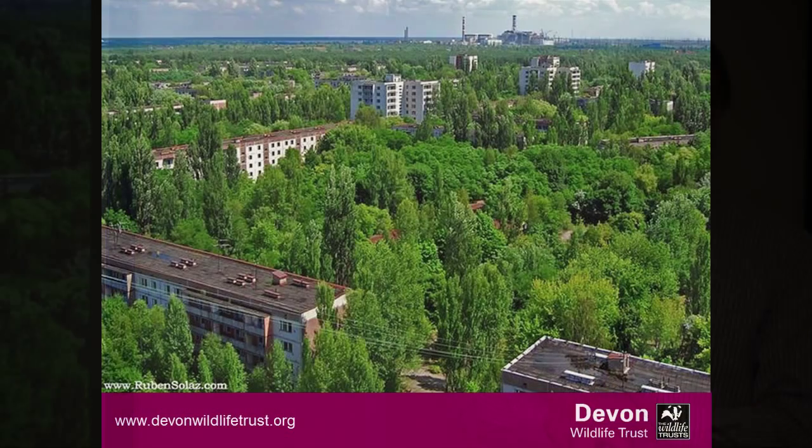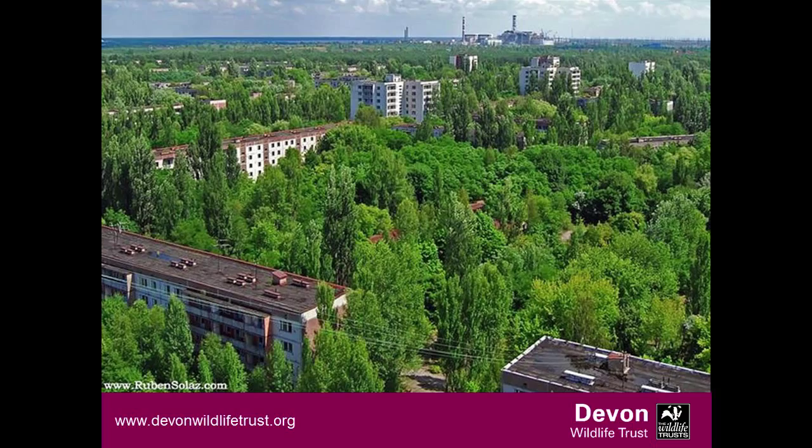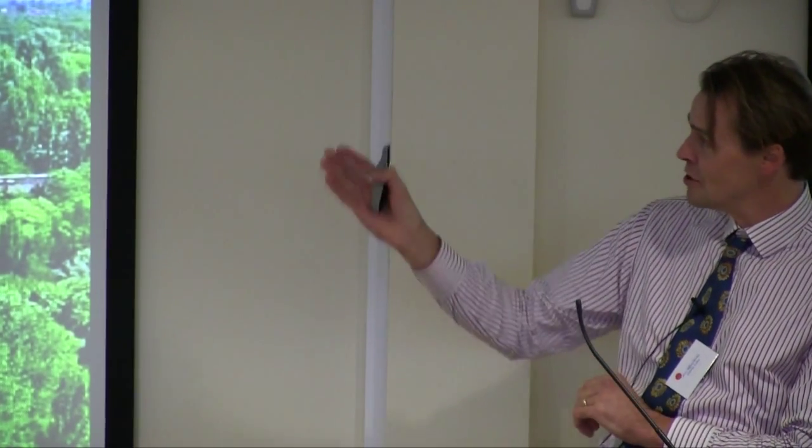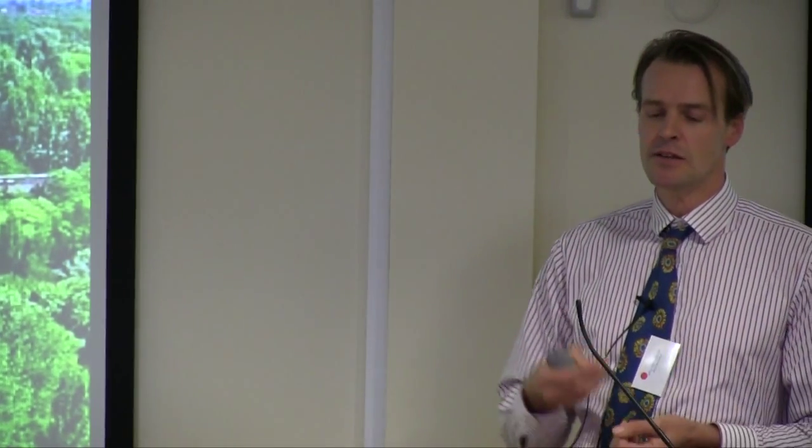Now, what's the greatest in scale rewilding project that's happened anywhere in Europe? Do you recognise this? Yeah, this is Chernobyl. Now, I haven't been here, but I know a few people who have, and they always say to me, it's incredible the amount of wildlife you get in a place like this. Of course, this is an area half the size of England. But this is on the back of the most appalling tragedy, human tragedy and an environmental tragedy. It's a really tense relationship here. And yet there's some hope in this slide as well, because it does show that all the buildings are still there, right? The people aren't, but the buildings are still there. So perhaps there are ways that wildlife can thrive with humans.